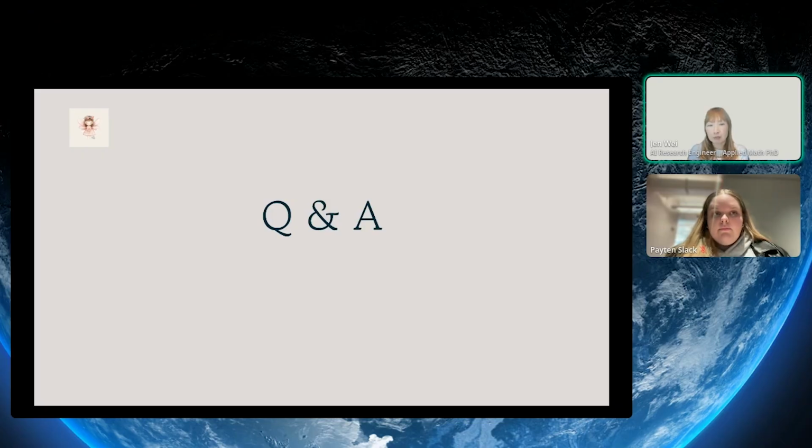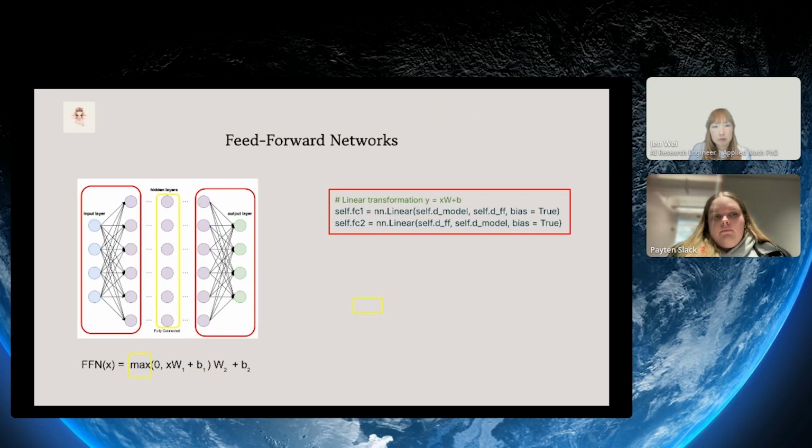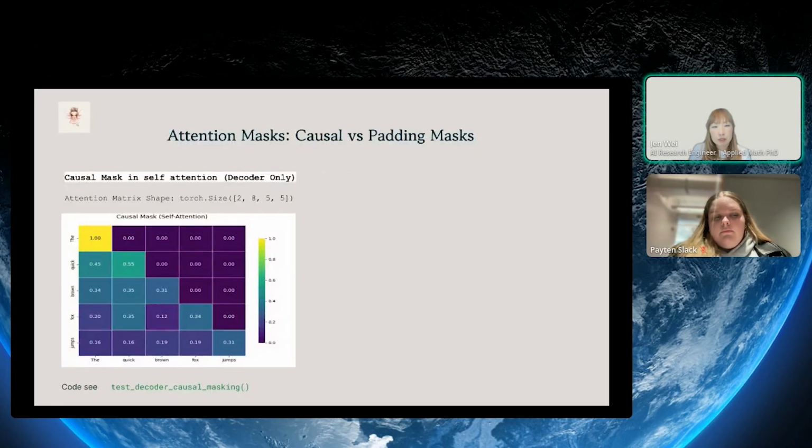Let me give you an example: the quick brown fox jumps. Let's say that is your input.